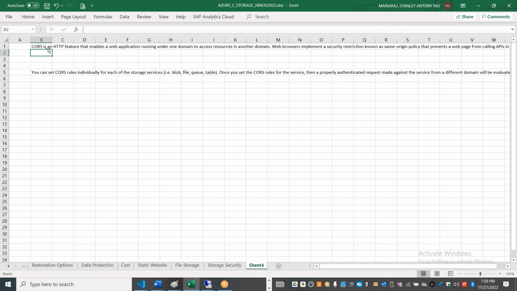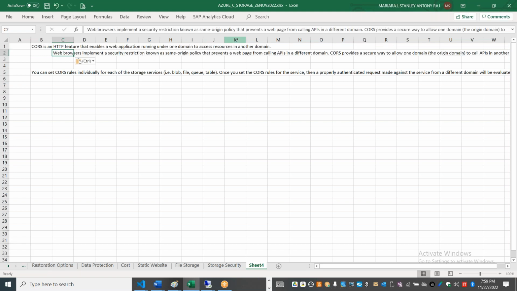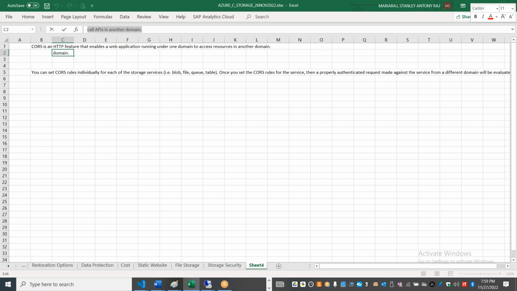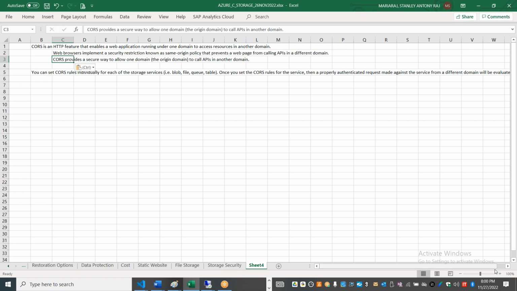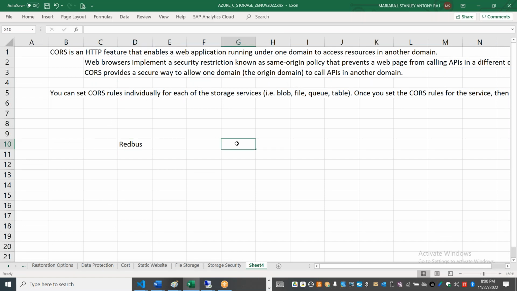So using this option, you will be able to access the content from one particular company or one particular domain to another particular company. For example, let's take two different companies. You have Red Bus, where you want to have booking, and they connect to different vendors like Radimina or whatever travels. There are hundreds of travel services, but then you have one particular customer who has access to all the seat layout. Similarly, if you talk about Book My Show or a different application, they need access from one domain to another domain.